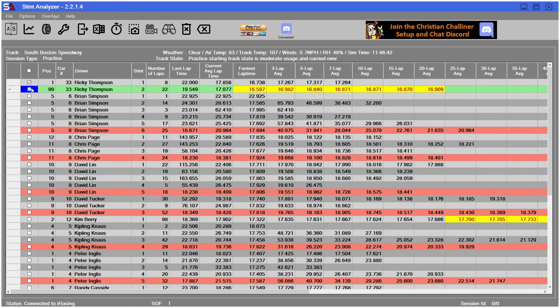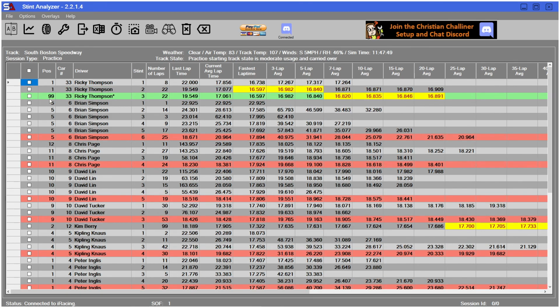This one is an optimal time, generating an optimal time for a stint. What that'll do is take all the laps in these two stints that I just selected and come up with an optimal time. So let's say somebody pulled out in front of you, messed up one of your laps.